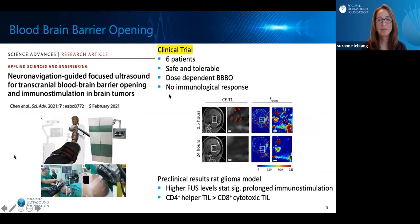With the NAVFA system, they reported six patients where the device was safe and tolerable. There was dose-dependent opening of the blood-brain barrier, with increased enhancement and elevated K-trans levels 30 minutes after Focused Ultrasound, and the blood-brain barrier closed at 24 hours. They also showed in preclinical studies that with FUS parameter settings beyond those used in humans, they produced a statistically significant and prolonged immunostimulation effect in tumors, with elevated CD4 cells and to a lesser degree CD8 cells.